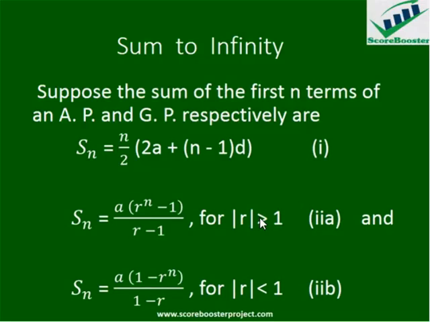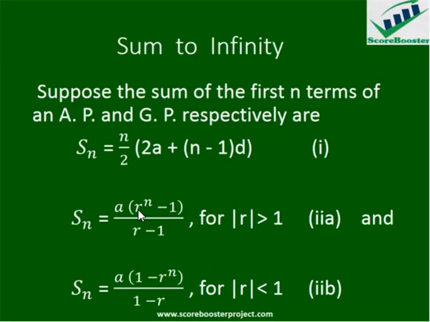So now we move to the second part, which is r less than -1. That is, let's test when the value of the common ratio is less than -1. Maybe we can have a unique formula for obtaining the sum to infinity. Here we are now talking about GP. We have concluded that an AP does not have sum to infinity.